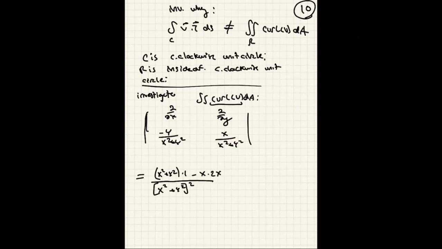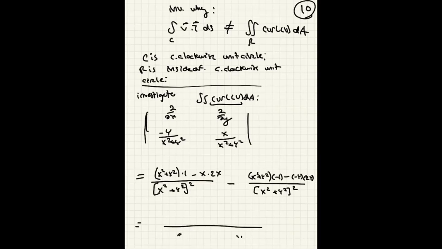So now we're going to subtract if we do the same thing with the y's. So it's also going to have the same denominator, x squared plus y squared squared. And let's see what happens. So it's low d high. So it's x squared plus y squared. But d high is negative 1 minus high, which is negative y, d low is 2y. And I'm just going to write the same stuff on the denominator.